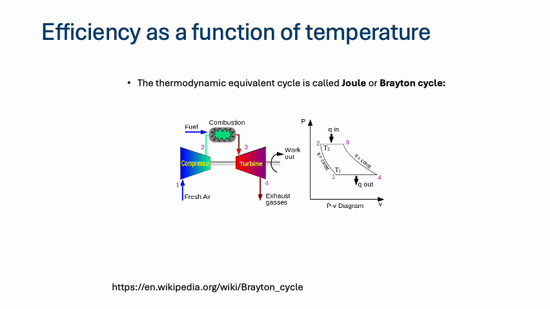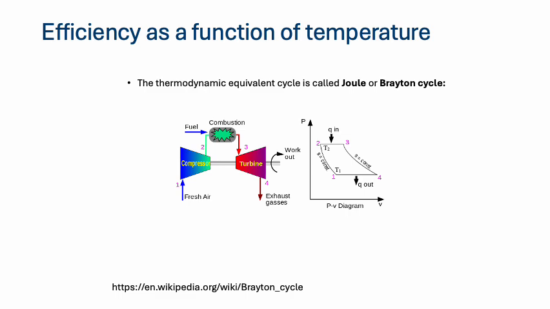There is no temperature change here because it's already hot, and it burns the fuel, and then it expands into the turbine. So this is an isentropic expansion into the turbine, and then when the exhaust gases get out, you get back to the initial temperature that's outside. So that is the cycle.